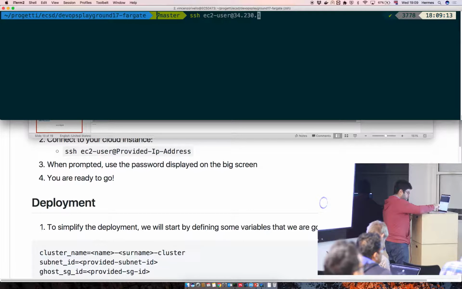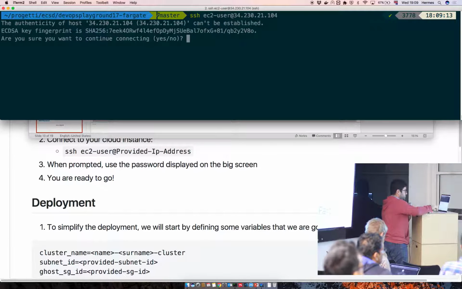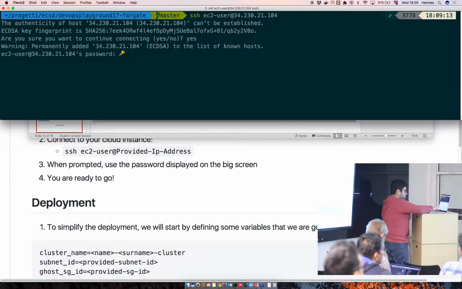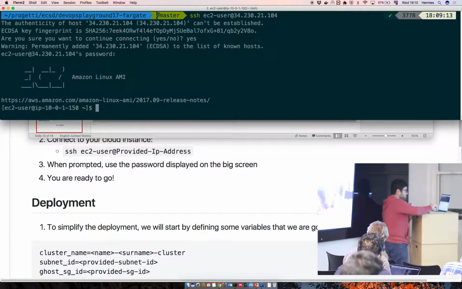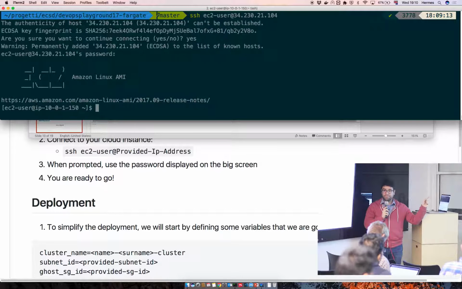All right, almost there. All right, is everyone in the same state?